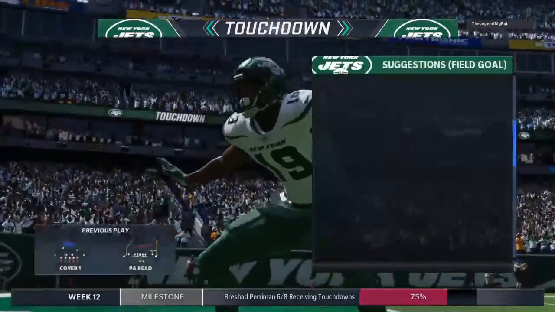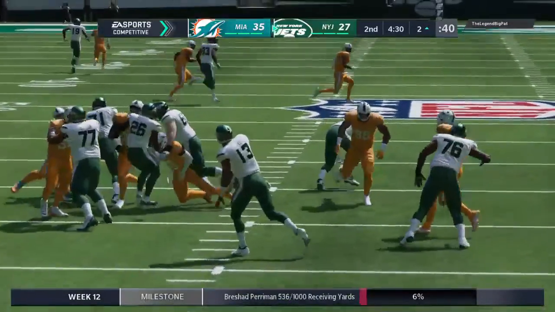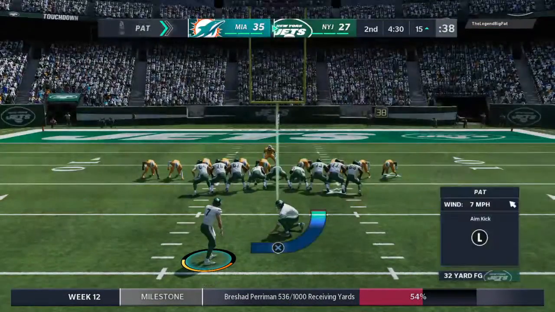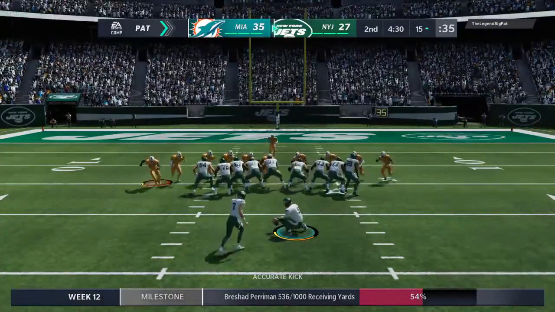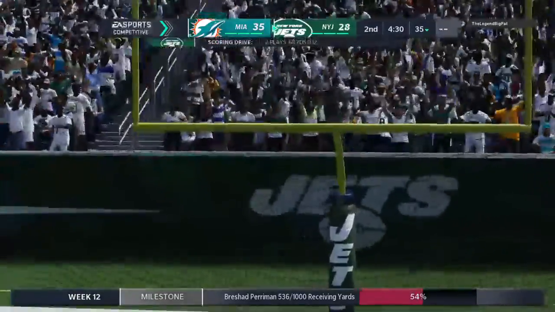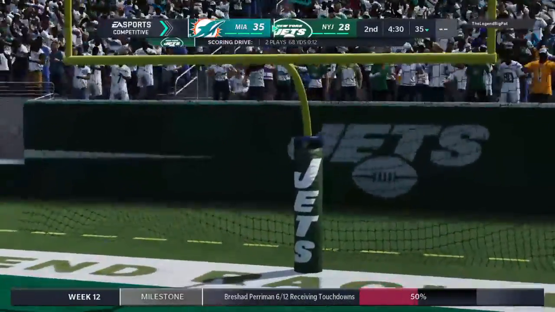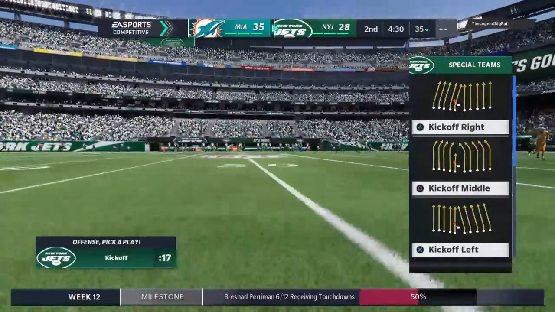Touchdown, New York. Brashad Perriman, his 6th touchdown of the season. And the Jets get the quick strike touchdown. And that'll cut the lead down now to a touchdown. Makes the score Dolphins 35, Jets 28.